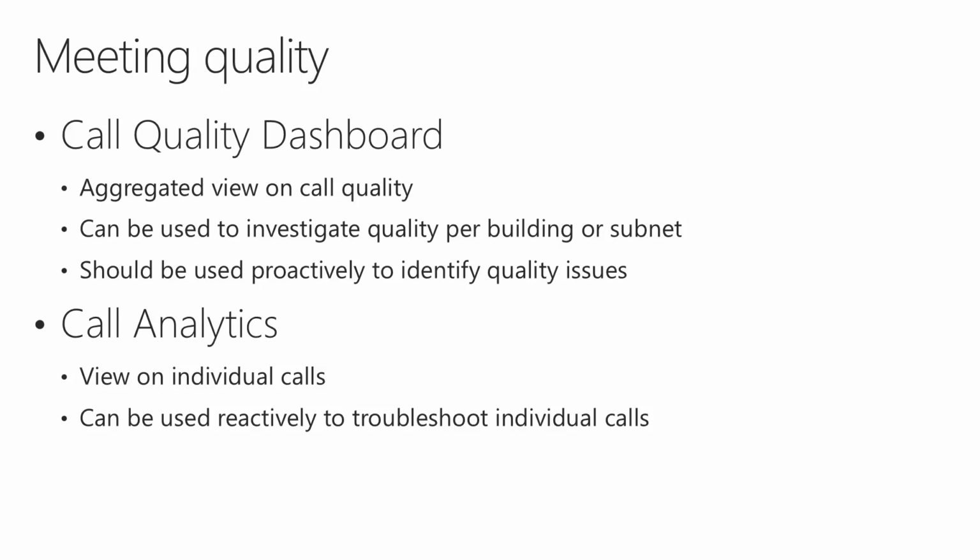Call analytics, on the other hand, allows you to look at individual calls and see what the quality for a certain call was. And this can be used reactively to troubleshoot individual calls, for example, if a user tells you that they had a bad experience. Please note that we're going to create a dedicated module on meeting quality that will dive much deeper into these two tools.